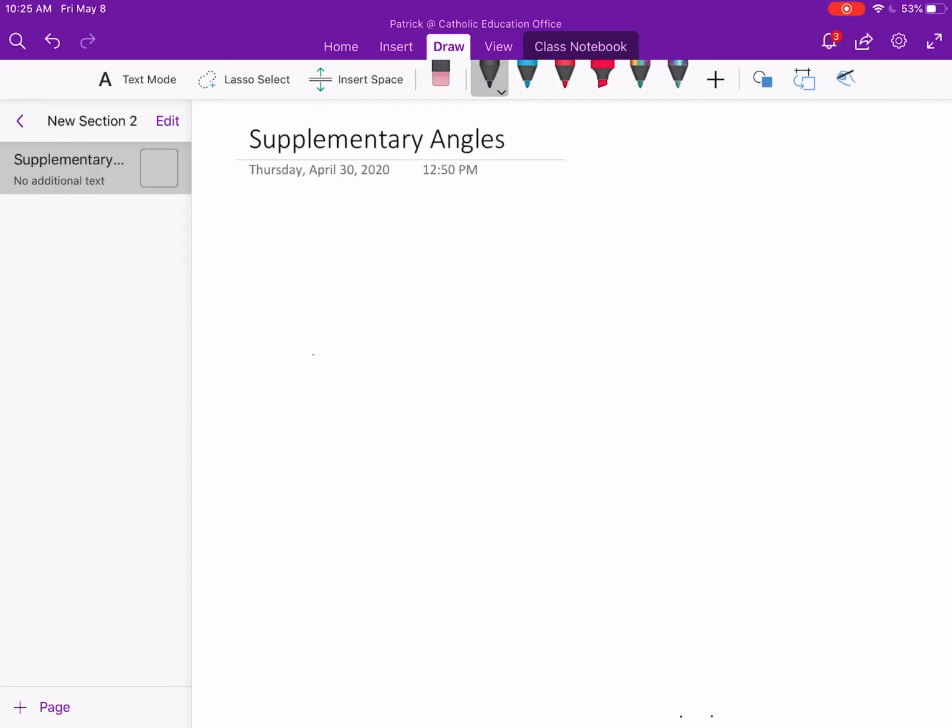Sometimes we're given angles, maybe something like this, and we're given an amount. Let's say this is roughly 130 degrees. But sometimes the question is, well, what's this angle then? And you have to figure that out. You don't have a protractor. You could estimate, you could guess. But no, we want the exact degrees, the exact measure of that angle right there.